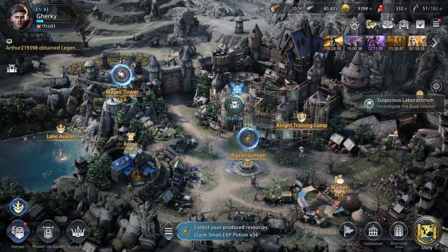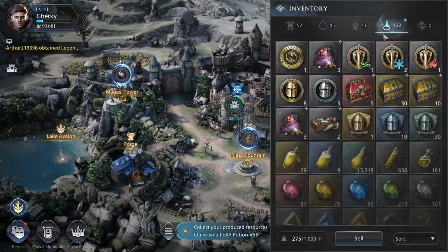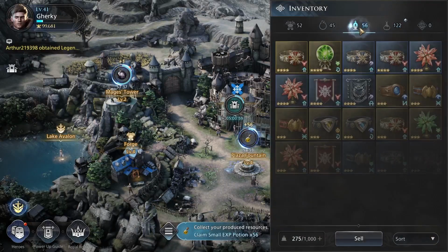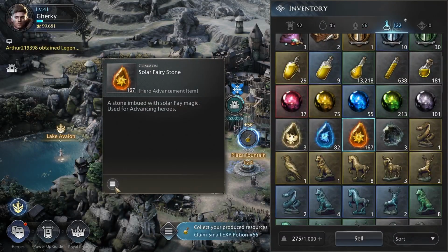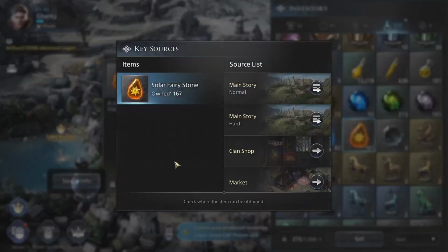Okay. Now, there's two parts to this. I'm going to talk about the first one. It's really quick. Any item that you want, all you have to do is click on it, click the little hamburger sign, source info. It tells you all the different places to get it.